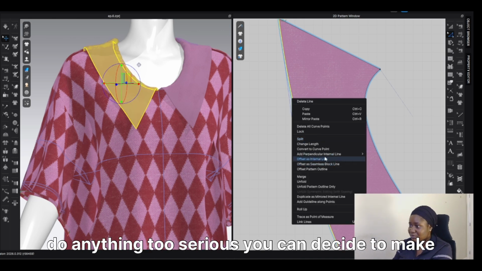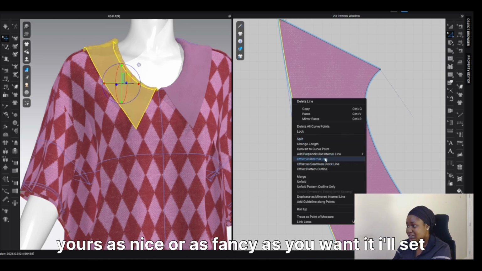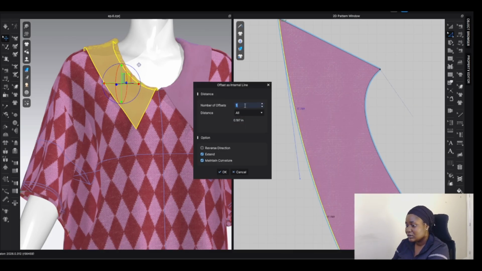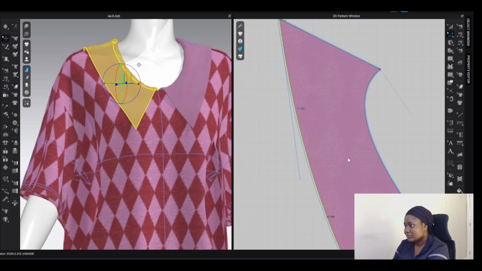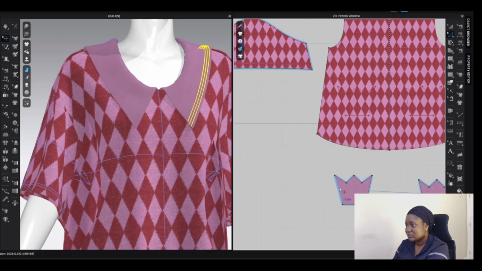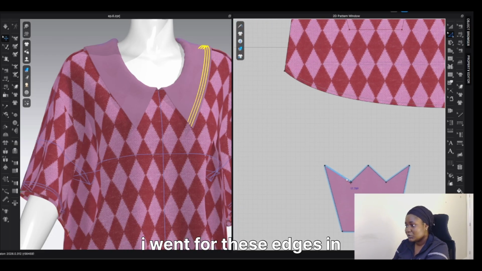You can decide to make yours as nice or as fancy as you want it. Offset as internal line. I'll do a 0.1 and I'll do, let's say, 3. Same thing goes for the pockets. I want it for these edges alone.